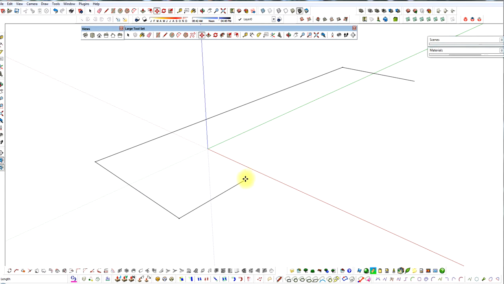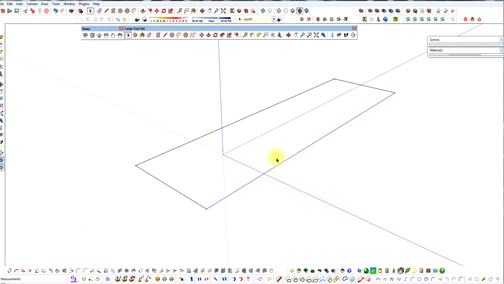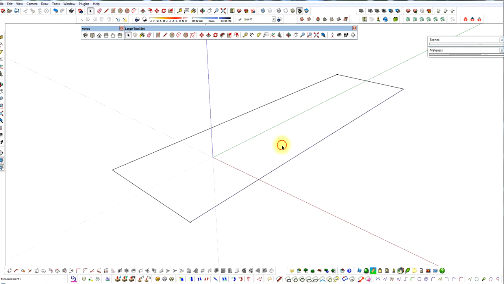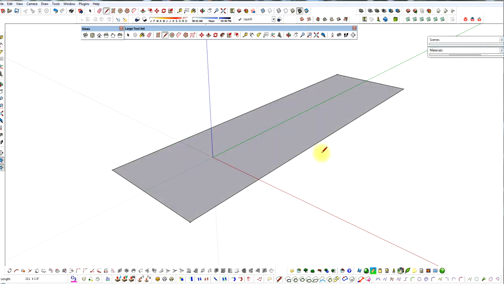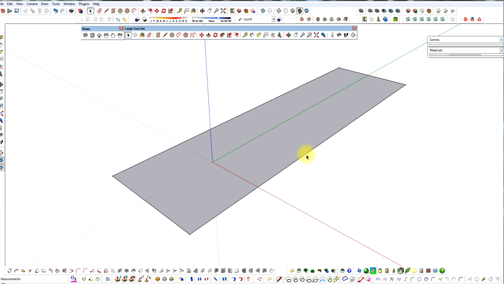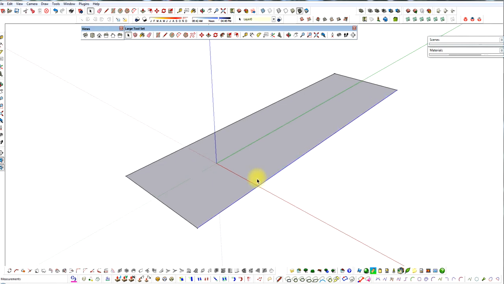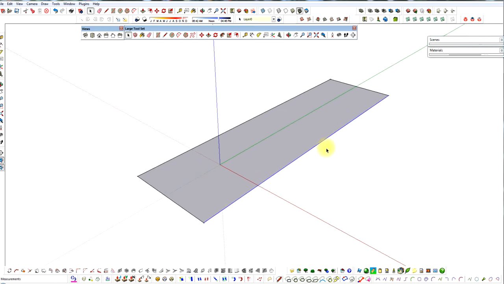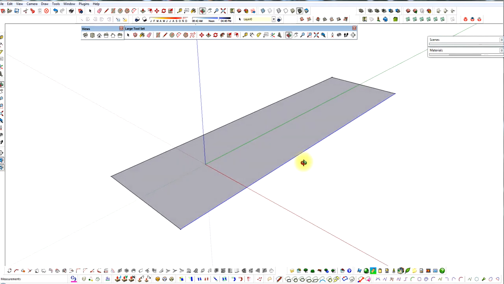So using the Move tool, without selecting this line, do not pre-select anything. Pick that point and run it out to that point. So now we have a single line in this case. As you can see, I can't pick any kind of face. So to recreate that face here, using the Line tool again, the face is back. And I have a single line here, which eliminates some extraneous geometry.